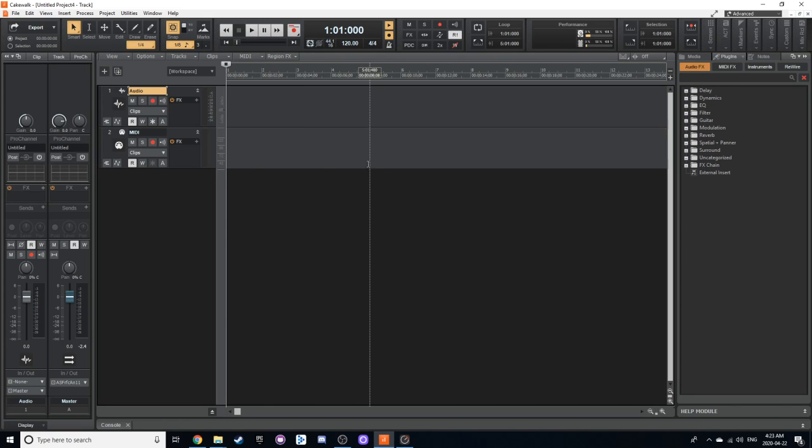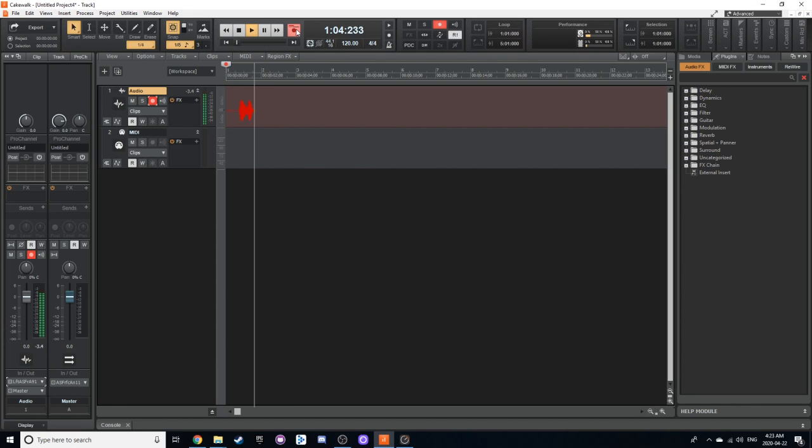So first things first, let's greet our players. Let's turn off the metronome. Let's arm this for record, and you can see my signal is coming in fresh and hot. Let's change it to a mono signal. I only want the left channel, so fantastic. And let's greet our players. We armed it for record. We are ready. Hi there, everybody.